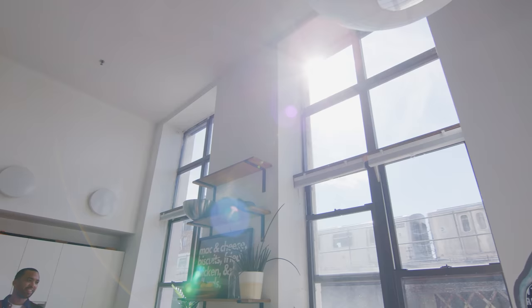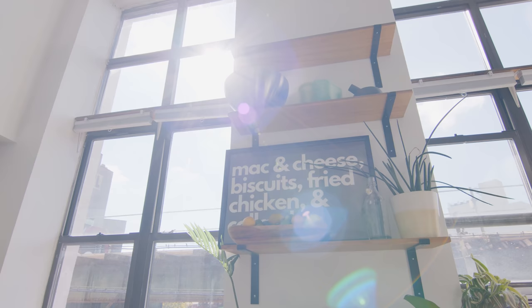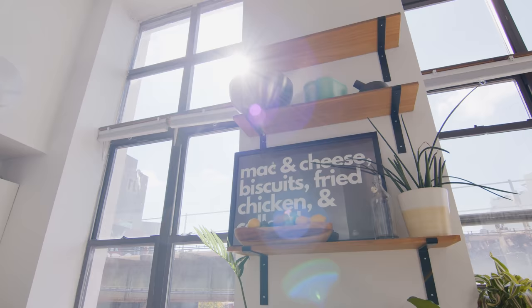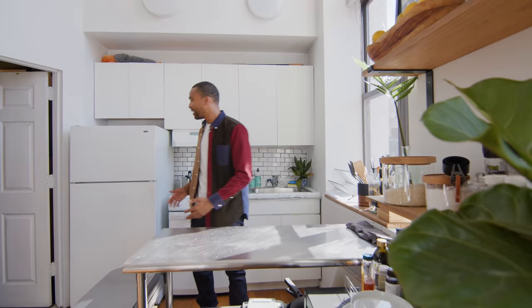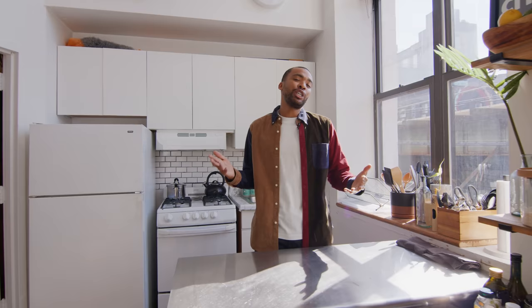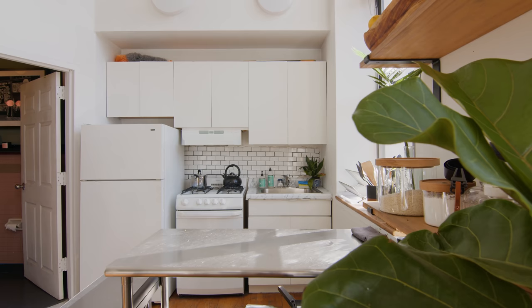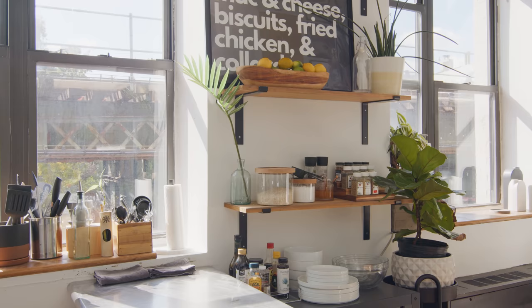So this is my kitchen, and I will say it's a pretty typical bachelor pad kitchen. You'll notice I have a very empty fridge, like a typical bachelor — don't show my mom that. I don't really cook that often or spend too much time in the kitchen. If anything, this is more of my workspace for all my DIY projects — this is where I paint, cut wood, or stain something.